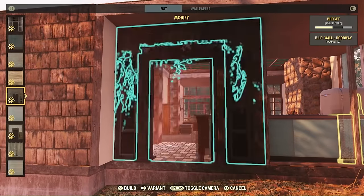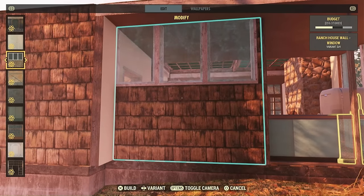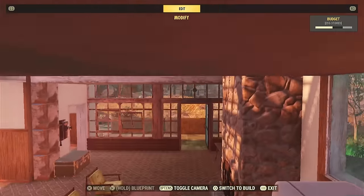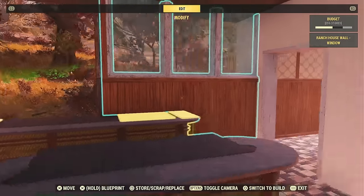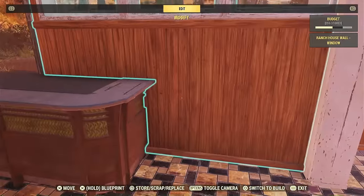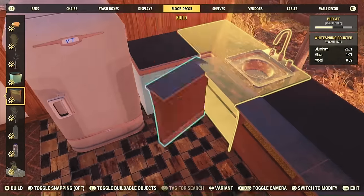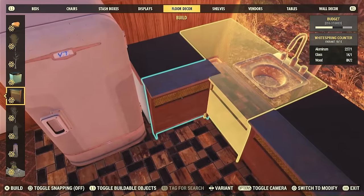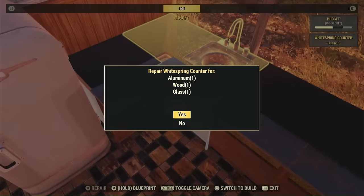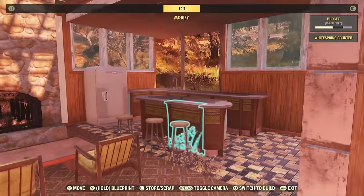Just make sure it's not sticking through the wall once you repair it — which it obviously is, but I'm not going to redo it because that's been way too much work. So now that we've done that you can obviously repair it and there's literally no flickering whatsoever, so that looks pretty good. Then just over here do the same thing — shove that in there, and you'll be able to repair all this stuff and waste all your aluminum, which is really fun to farm more of.